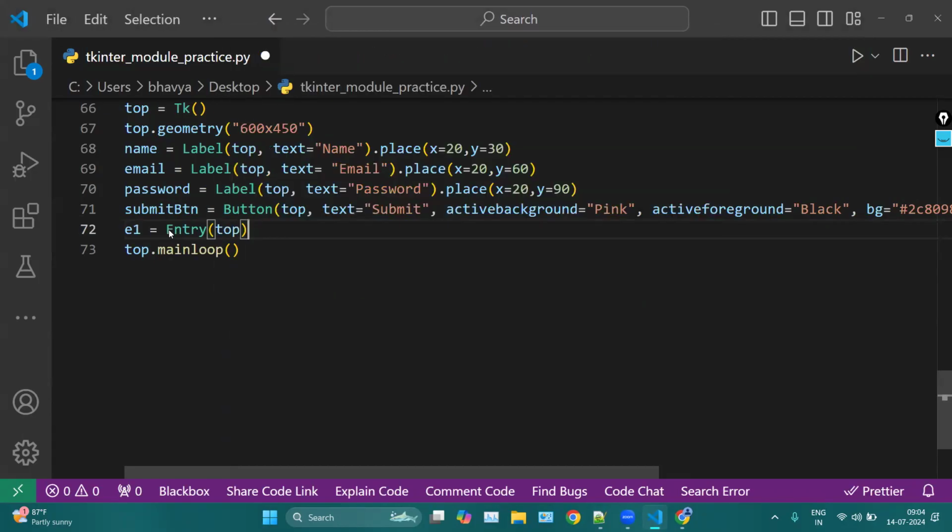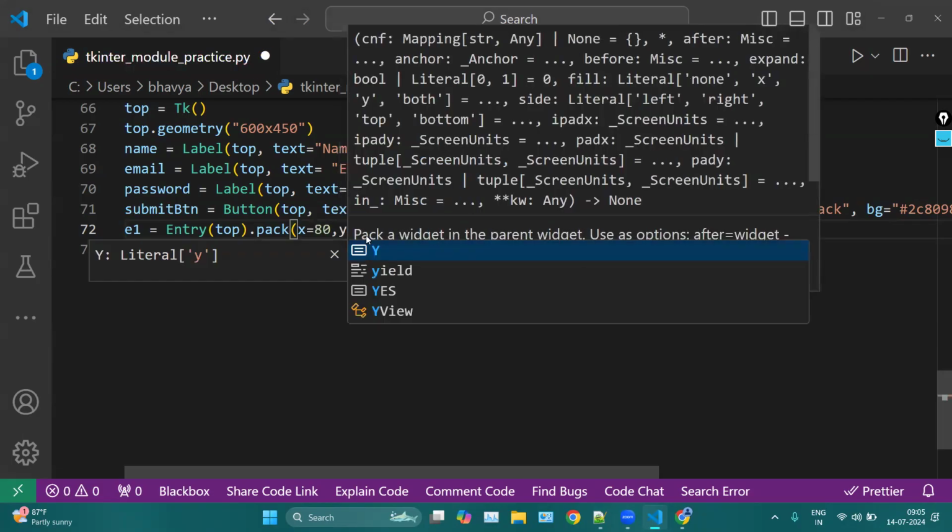Dot pack. So now let's say I want the x to be 40, 80, and y.